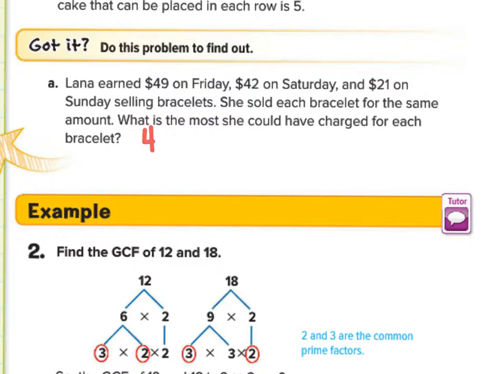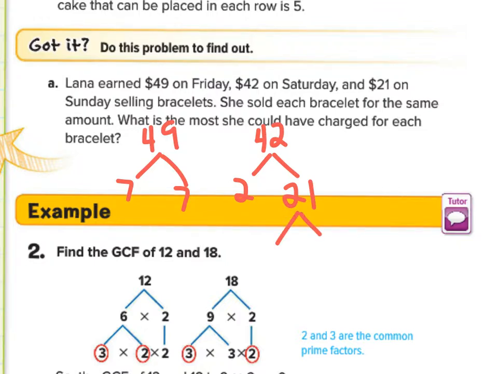But here's how you could do it. You could write 49, and then what two numbers make up 49? 7 times 7, right? You could write 42. What two numbers make up 42? There's multiple numbers that make up 42. Right, there is 3 times 14, 2 times 21, and so on. Let's say I wrote 2 times 21, right? I can't break the 2 down anymore, but I can break the 21 down, right? And I can break that down into 3 times 7, correct? And then 21, what makes up 21? I know that 3 times 7, as I just did in the previous one.